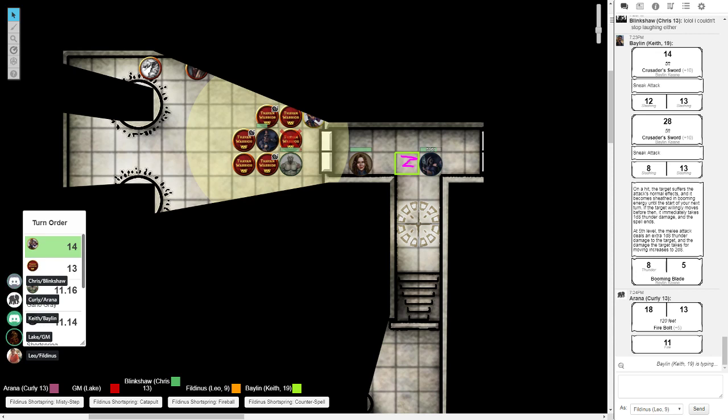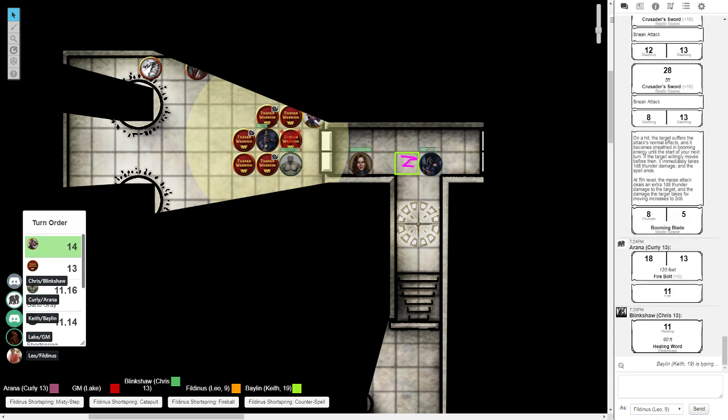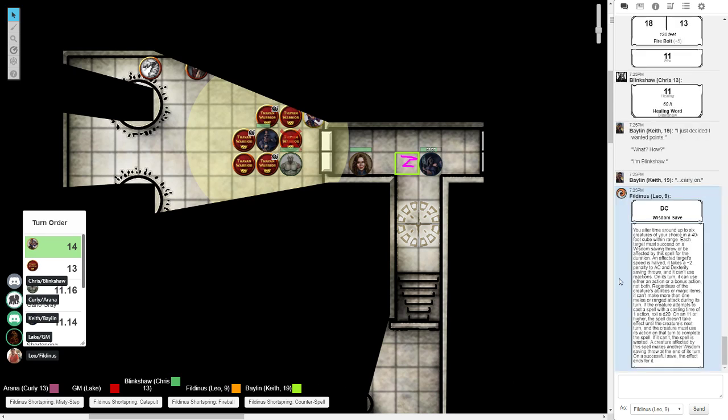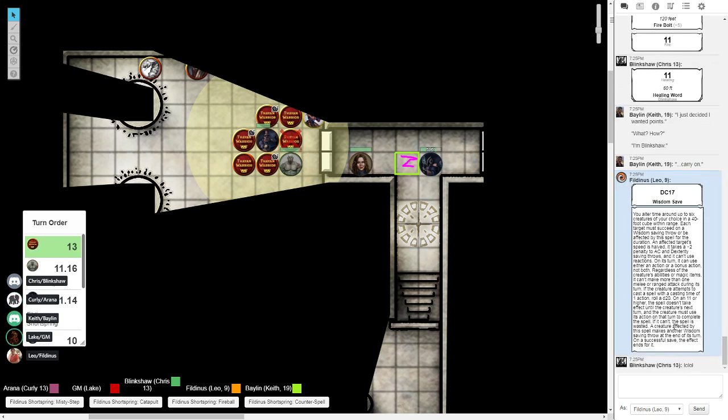Blisk, go. Blisk, swing. Blisk misses and hits for 8, which will bloody the warrior next to him. At the start of their turn, they all have to make another wisdom save. There are currently 1, 2, 3, 4, 5 of them. It was actually supposed to be at the end of their turn. I'm just saving against Spirit Guardians. Oh, I'm sorry.